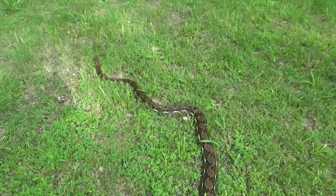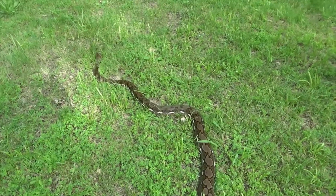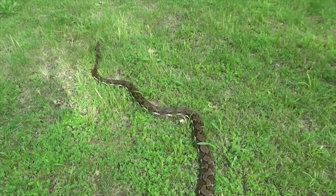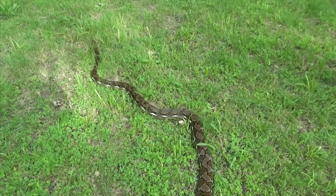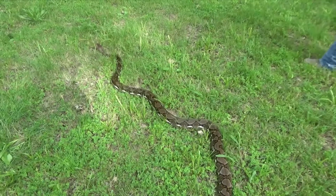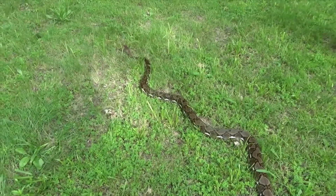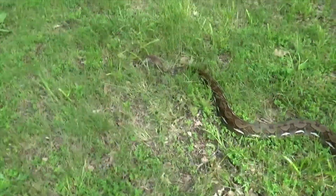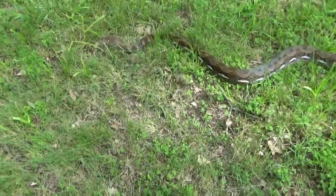This is good for her too, because it lets her get out and get stretched out. It's such good enrichment. Brian — I can't get him convinced to do it. I think he's worried she'll get away. Well, there's always that fear, but you also got to know your snake.